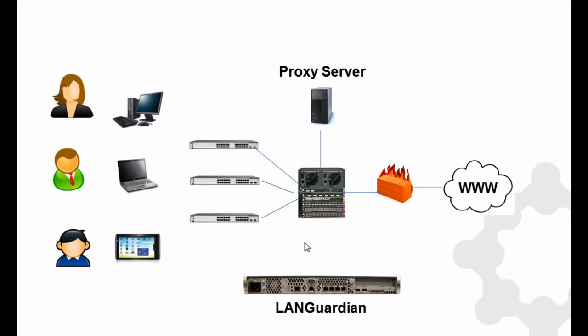You plug in the LanGuardian, you need 2 connections. In this case, I'll plug both into the core switch. The blue one here is management. It doesn't really matter where that goes, that's given an IP address. The green port here, this is an important one. You set up a span port or port mirroring. And in this case, we might only want to monitor the proxy server port, so we see traffic going to and from the proxy server.